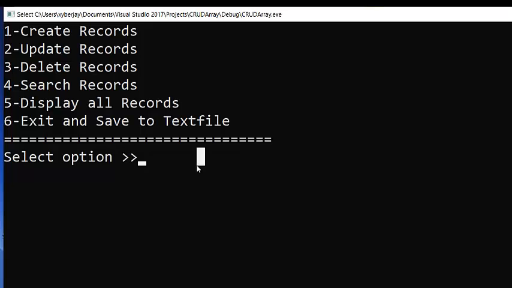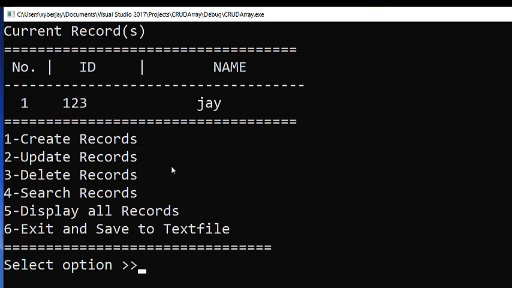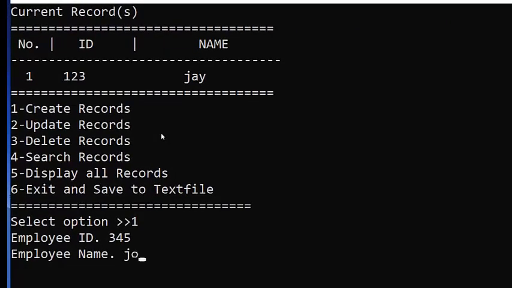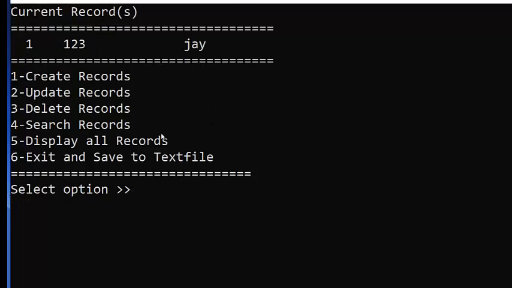So let's check. Let's create another record: 1, 2, 3. Then we'll display. Then create another record. Okay, then we will search 1, 2, 3. We will update, press 2.